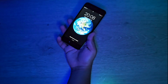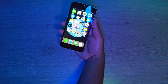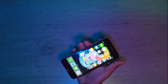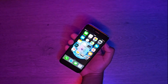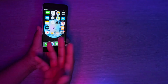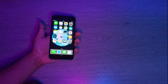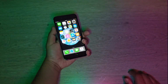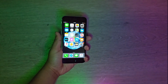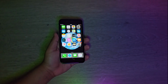And this iPhone's battery life is not that great. As you can see, the volume just muted. I didn't press anything, because the person who fixed this didn't install the volume button covers correctly, and it automatically presses down to mute. And about the battery life, when you get the iPhone 6 brand new, the battery life is just great. But because this iPhone is 8 years old, its battery is a little bit degraded.